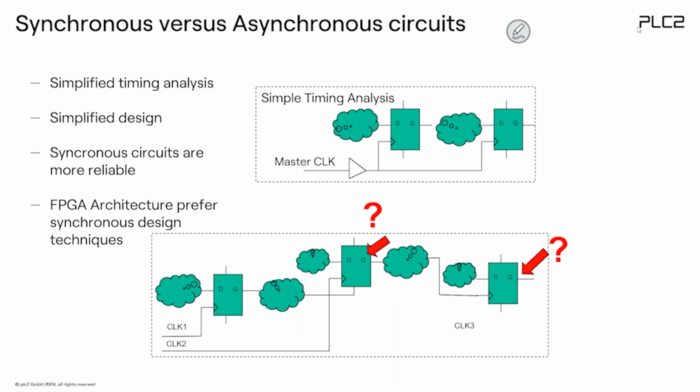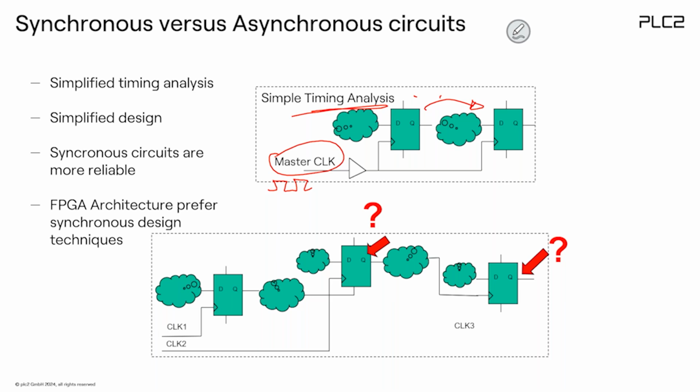So this means again, what is the next biggest advantage? If you run a synchronous design, we have one clock. The timing analysis for your complete FPGA is very, very simple, because the tool will analyze all the delay from here to here, find out what is the biggest, longest delay, and calculate what is the maximum frequency for our design. It happens in seconds.